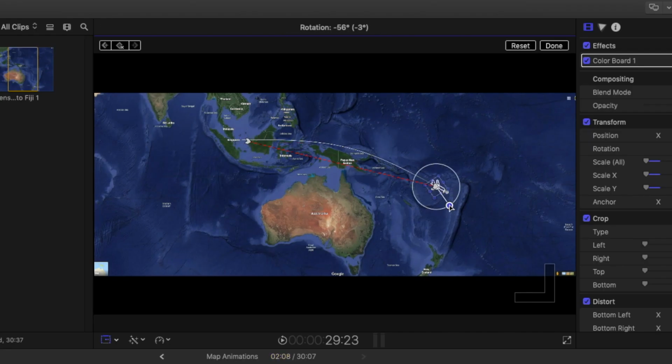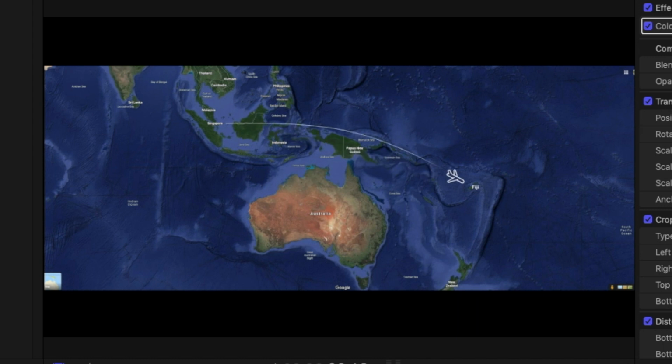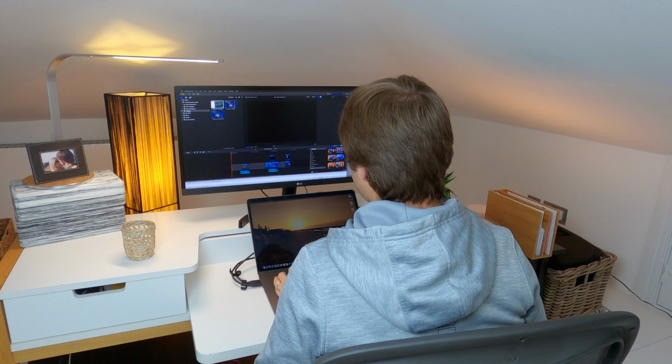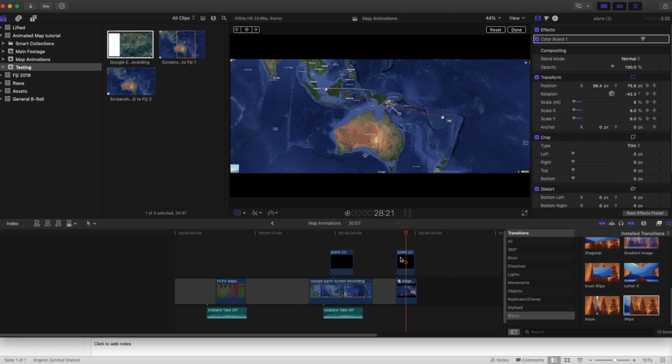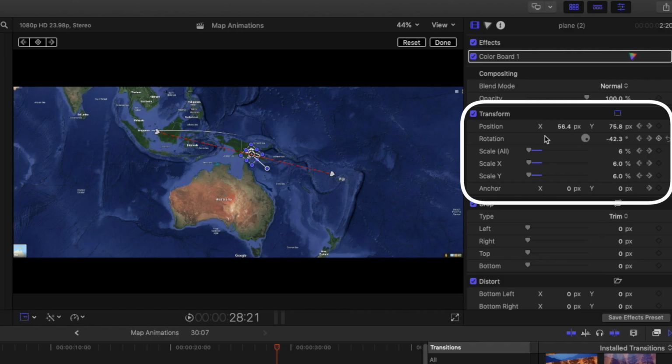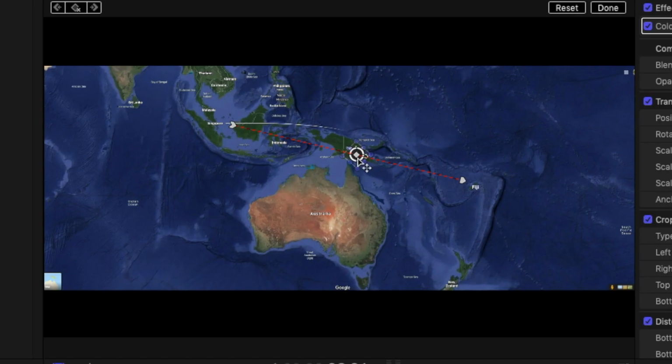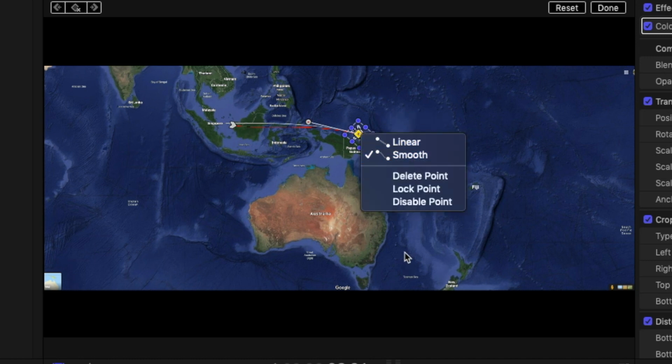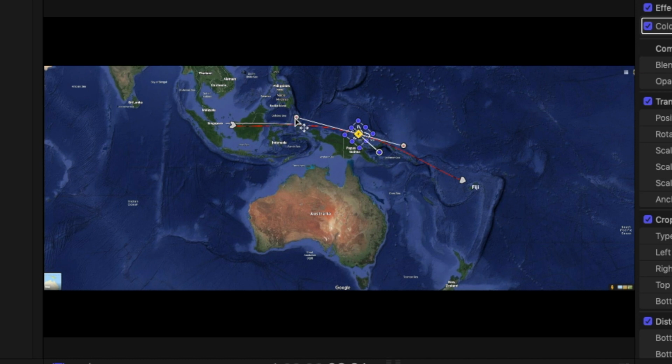So now if we play that back, you see the plane is not yet linked to the path, which is why we need to set additional keyframes in the middle of the curve. So once we're there, we set an additional keyframe for position only, not for the rest. Make sure it is aligned to the path again. We check the middle keyframe as well and make sure it's smooth. There we can adjust its smoothness a little bit so that it is according to the flight path itself.